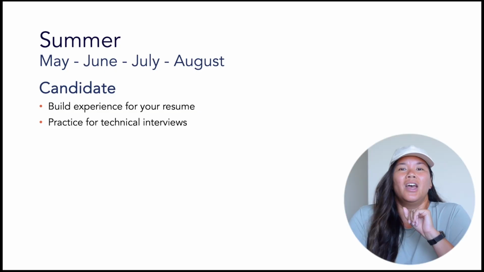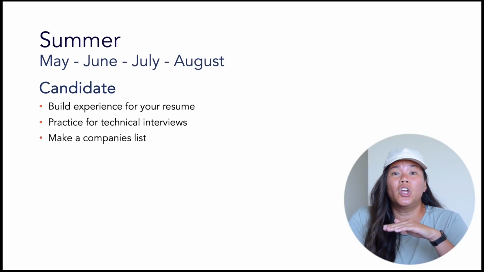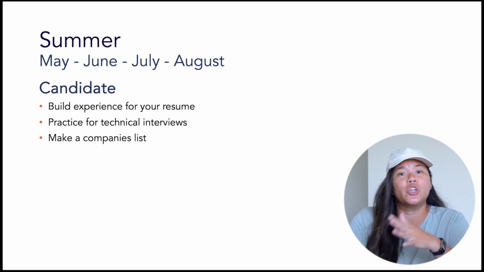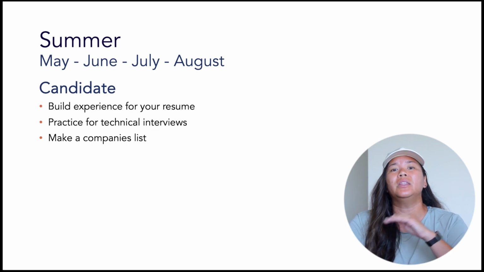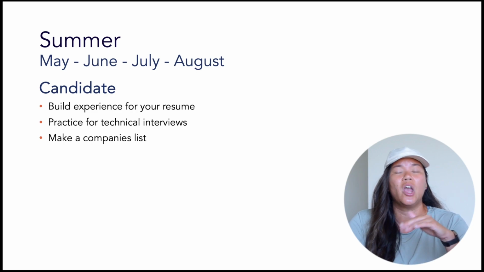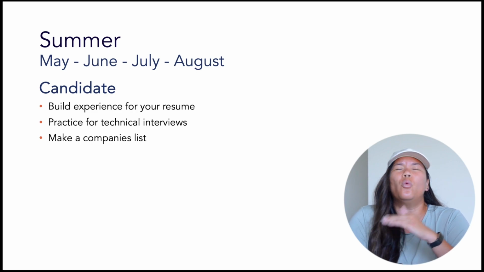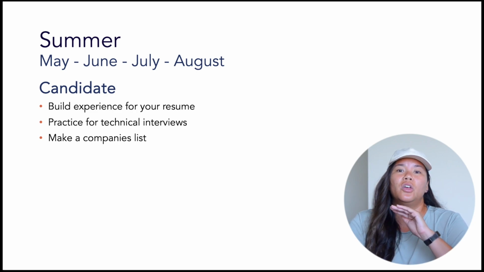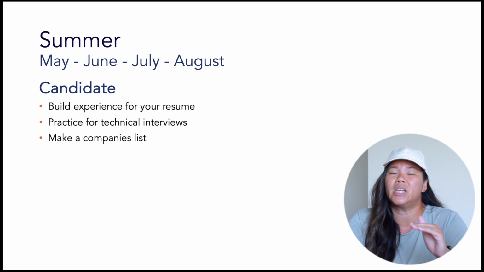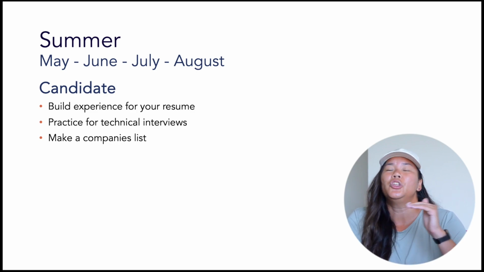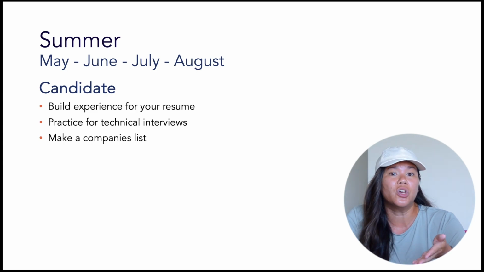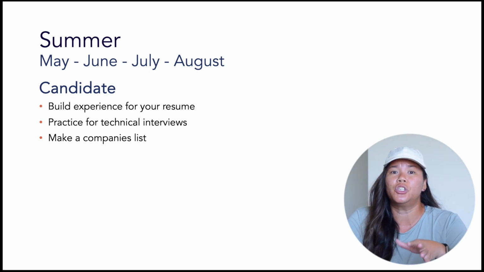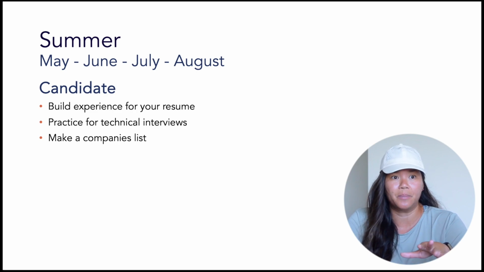Next, you want to make sure you're organizing yourself for a good fall. That includes making a company list, researching their interview processes and what they're looking for, maybe light networking, reaching out to friends and finding out, hey, what has your experience been like with these companies? Just organizing yourself so that you're going into fall with a plan. At the bare minimum, make a list of your top companies that you're really excited about, maybe a prioritized list: your dream companies, and other companies that are known for having good internship programs, or that recruit heavily from your school, so that you are prepared to focus your time where it counts when we head into the fall season.